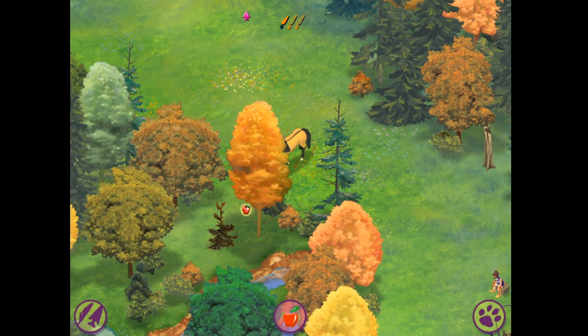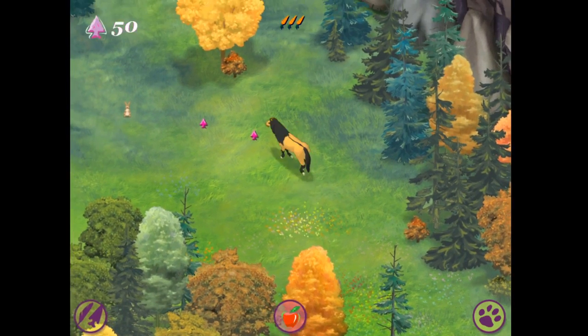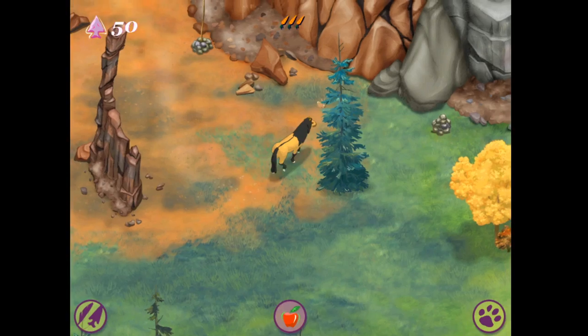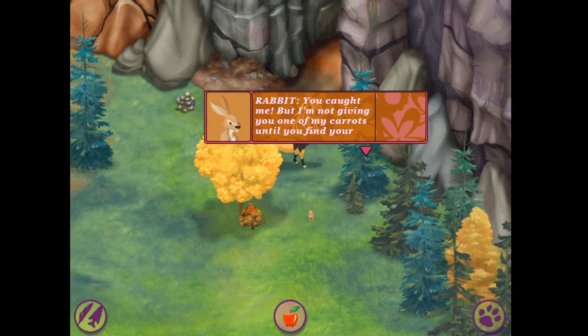But go find the rabbit. He's up there somewhere. Shh. You can only carry one apple. Oh, no! Yeah, for right now, you can only carry one apple. Alright, go catch the bun. Oh, he run. He run. Get him. Get him, Spirit. Where did he go? Oh, you got him.